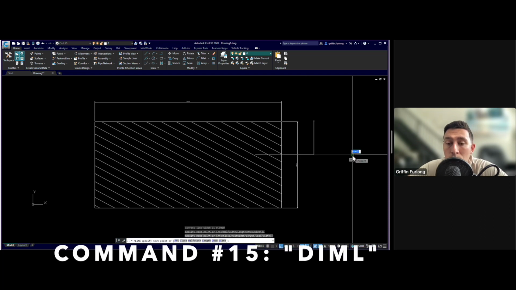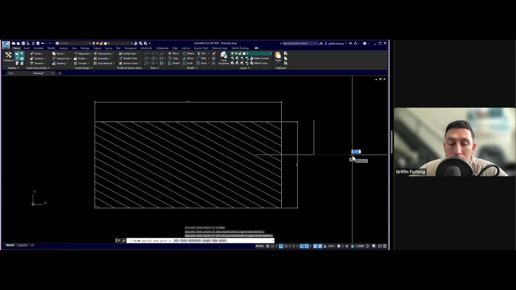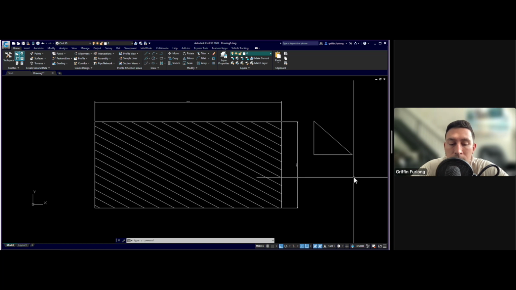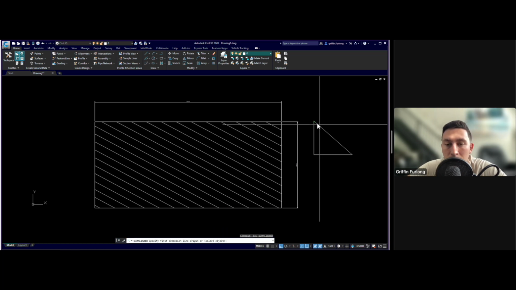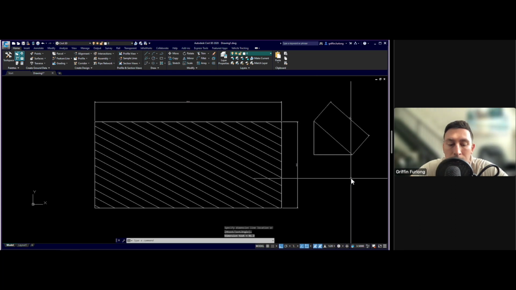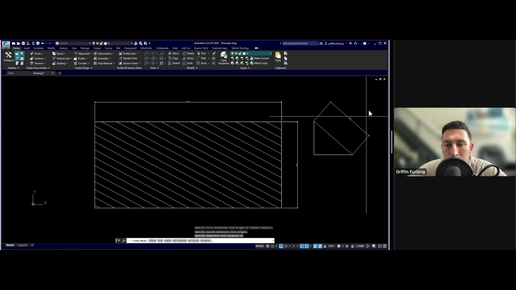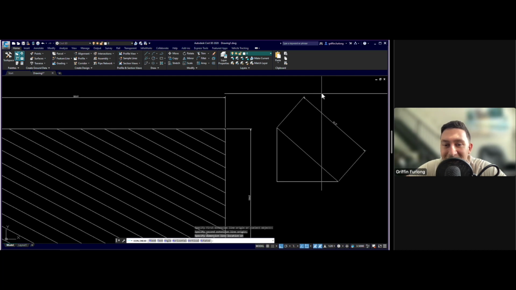Also, if you don't know, if you're drawing a polyline command, you can press C to close that object. So let me show you the difference between dim aligned and dim linear. So DAL for dim aligned. I'm going to click these two right here. So that's dim aligned there, and then dim linear. So notice how dim linear is a little bit different there.